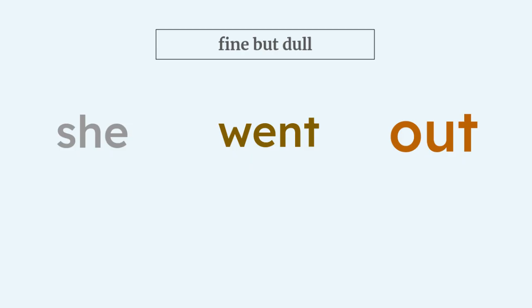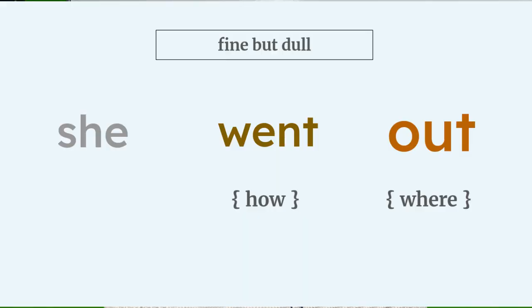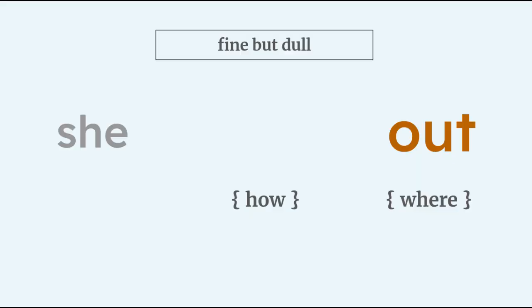Okay, so let's have a look at she went out. The 2 parts, one of them says where, out, no surprises, no tricks, and the other one is how. And the how is not very interesting because go doesn't really tell us anything interesting. Could we replace it with something a little bit more interesting? Oh yes, we have hundreds of words for people moving, hundreds. I'll mention just 3 today.